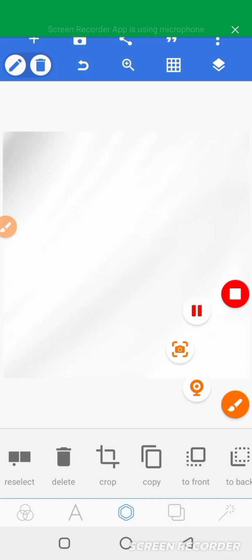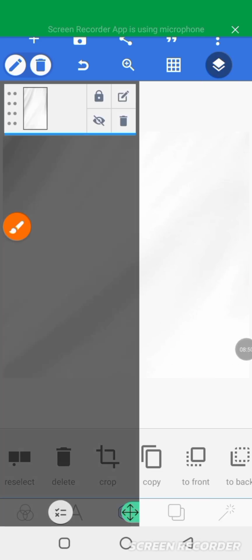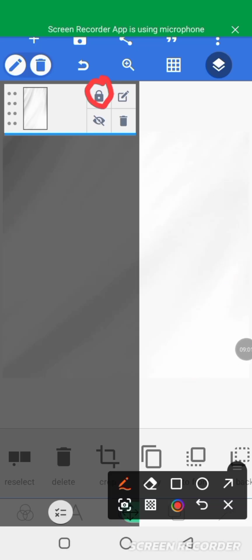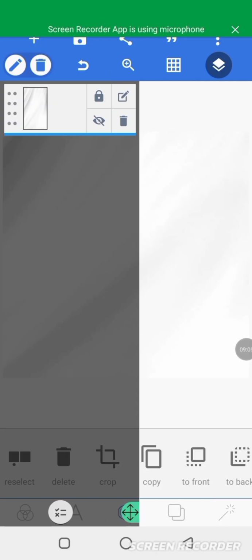So now the next thing is to come up here. I tap on it. What I want to do here is to lock my background, and to do that, once I tap on that icon, I will be locking it with this icon here. The reason for locking my background is because if I write text or add any other element, I don't want the background to be moving up and down, so I'll have to lock it. If you want to lock your text too, you can come here to lock it. Everything will be shown here, so you can lock anything you want to lock. So I've locked it. Then I tap this back so that I can see my Pixel Lab full screen.